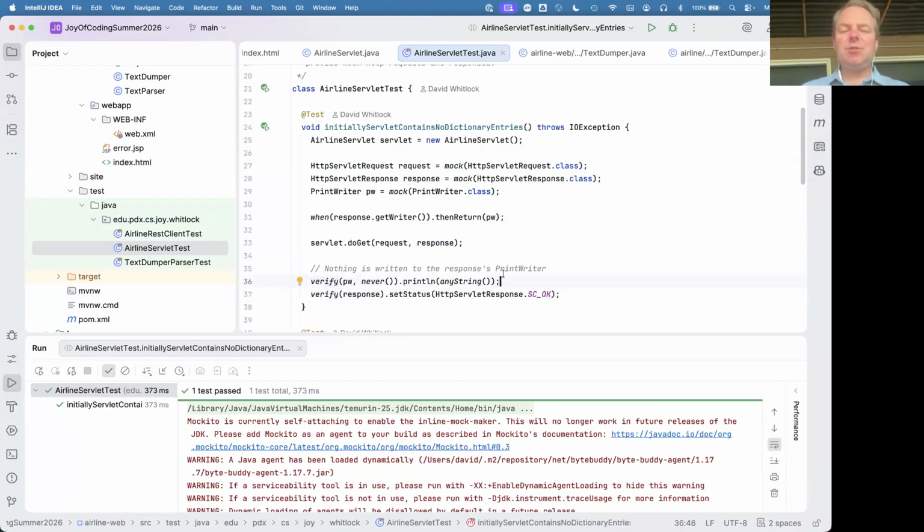And what this allows you to do then is write unit tests for your servlet. Your servlet usually runs, or at least in production runs, inside this web container. You don't need the web container. You don't need to start up Jetty. You don't need to call HTTP. You don't need to make HTTP requests. Instead, you can treat the airline servlet as the Java object that it actually is.